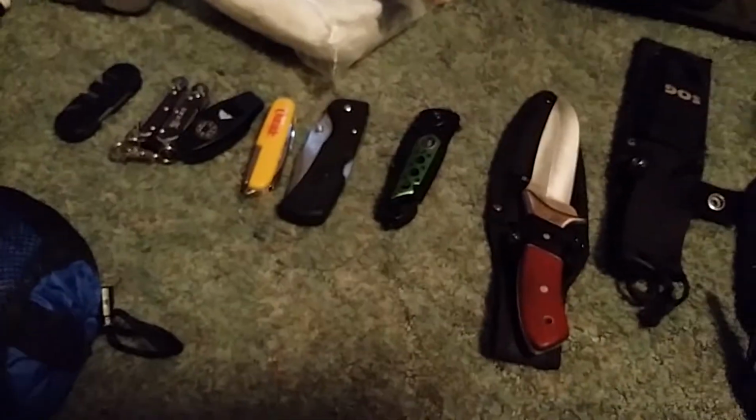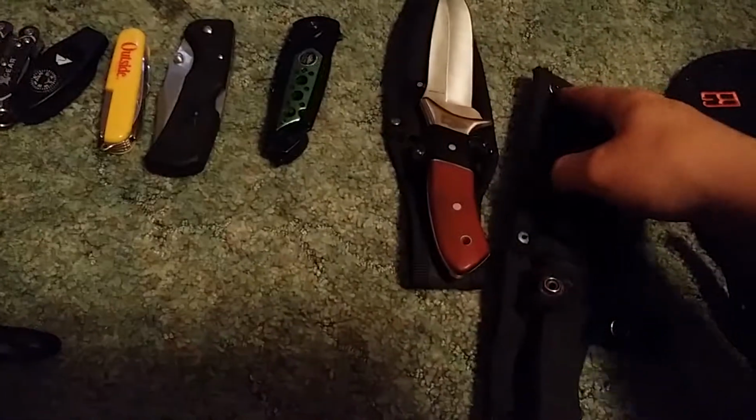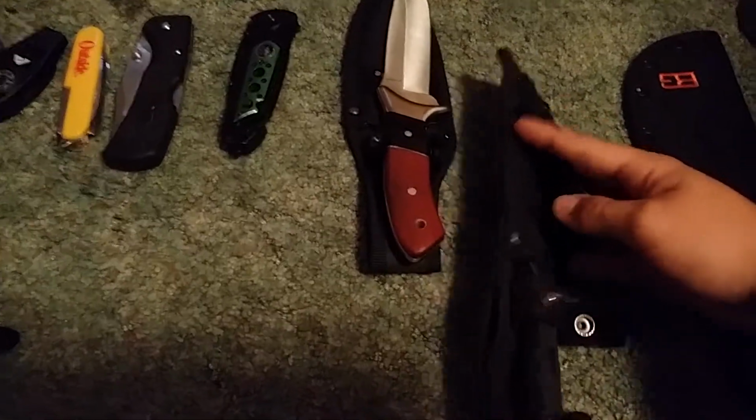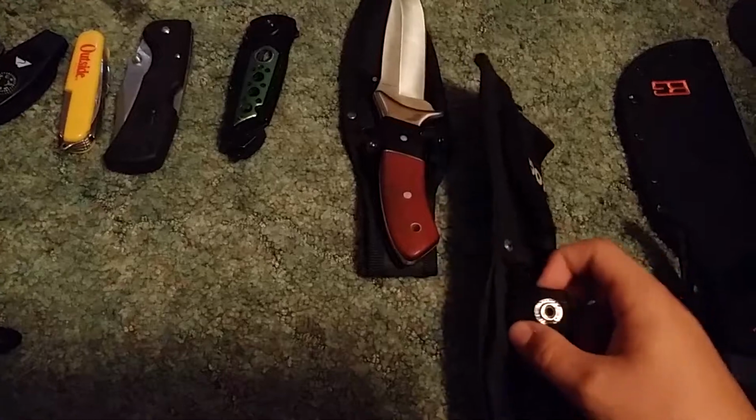Oh, as for the sheath for the little pack knife that I have, the compact parang, this is the compact parang, mind you, not the big version. The sheaths are very nice. Sheath on the SOG Seal Pup is okay, as is this one's. This one has a little SOS signal thing, as you can see. Not very useful. My beef with the sheath, though, is that it's a little low quality, as this broke, so this pouch is useless to me until I can stitch it back up.